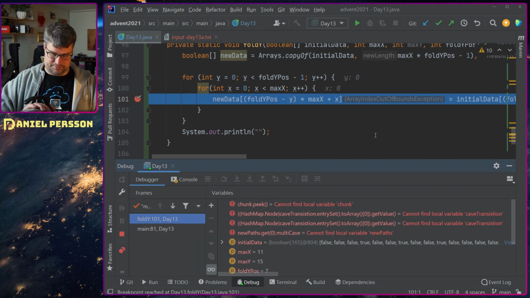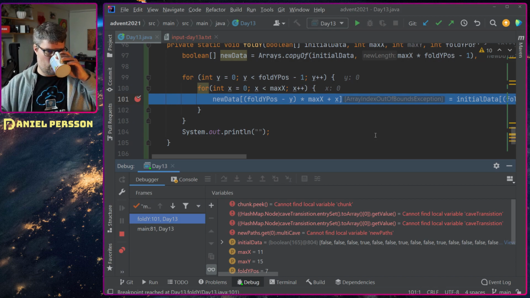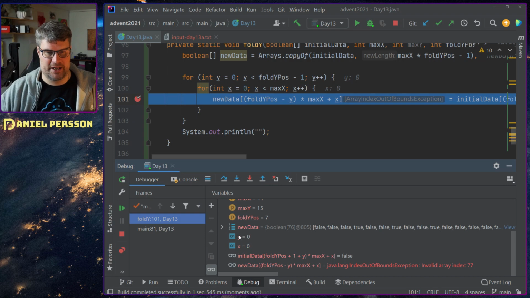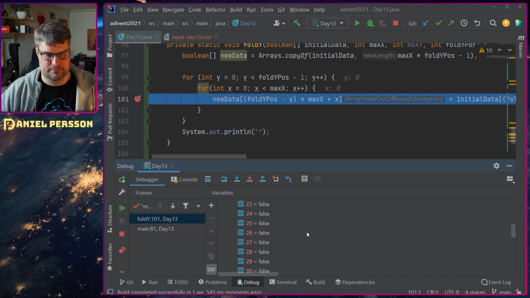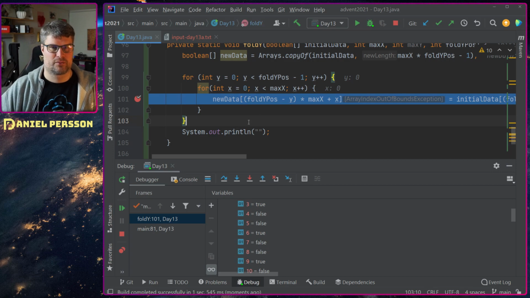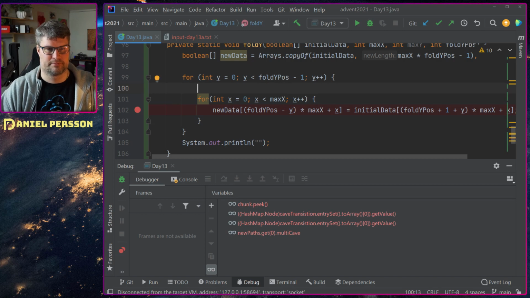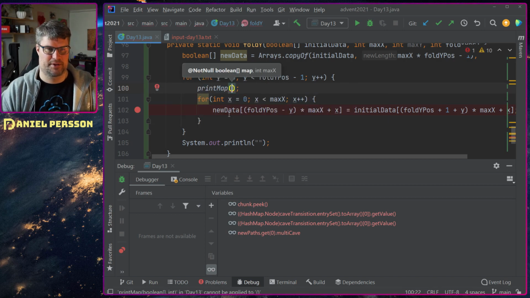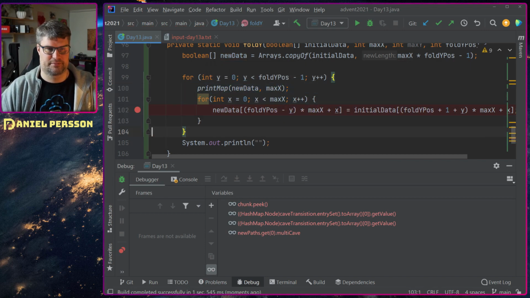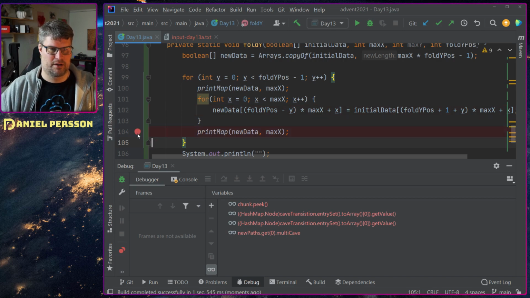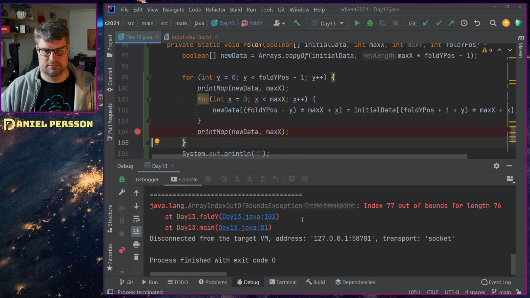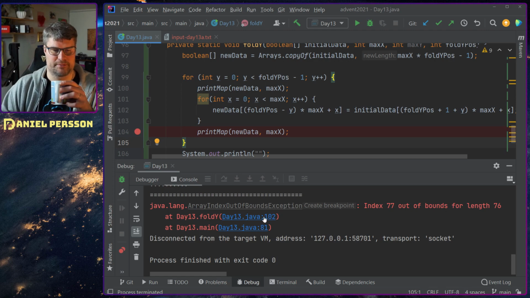More coffee. Or should we do it like this? We can do it like this. Print map, new data, max x, and then print map, new data. So let's see here. We start this off, and we got outside of bounds.